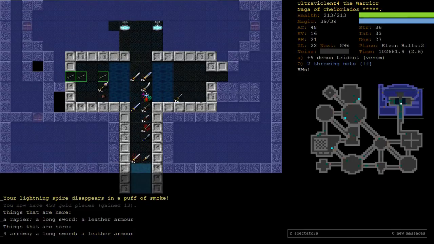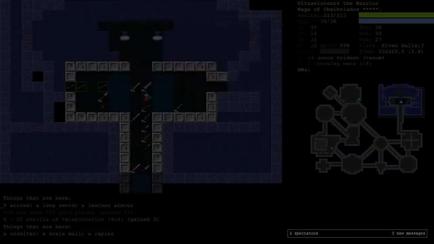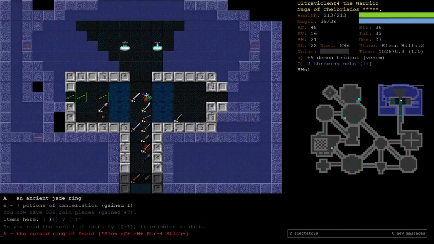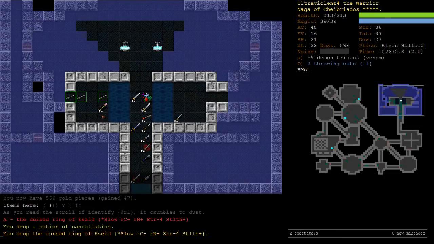Good. What did we pick up? Oh, nothing. Okay, a ring. It has slow on it. RC, RN, strength -4, strength plus. No, thank you.